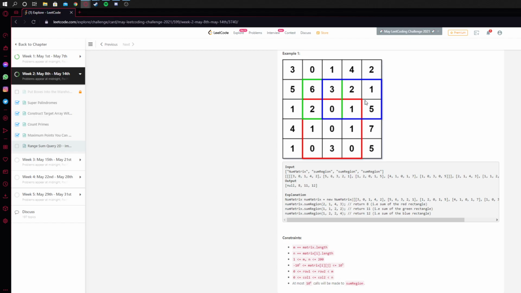Okay. And then you can do the same argument for y2, right? It's the lower right corner, but it's also the upper right corner. So every single thing on the right side uses y2. Yes, okay, that makes sense. So for every row that you deal with, it's always y1 comma y2.